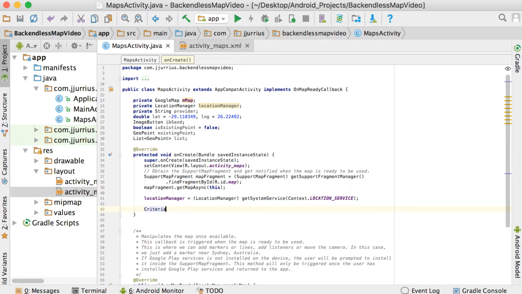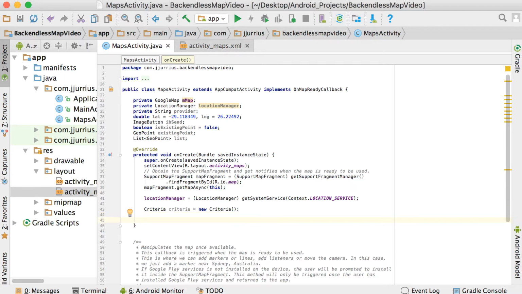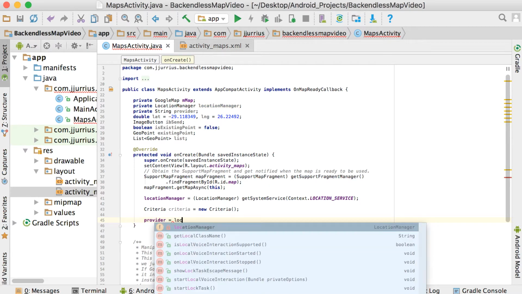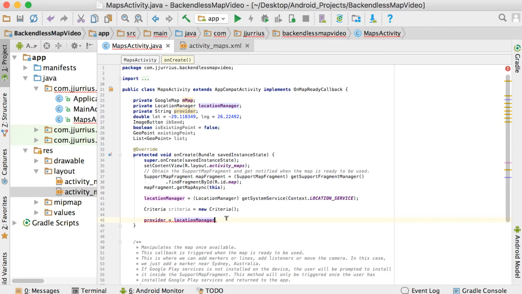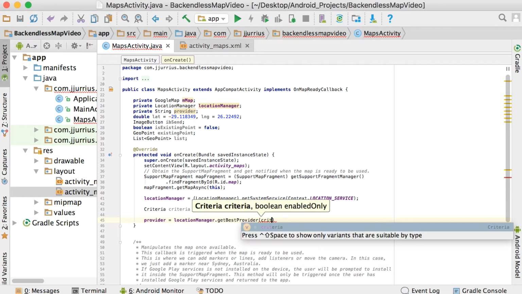So we're going to use the locationManager to help us do that. We need to create a criteria for this specific location manager. So I'm going to say criteria equals new Criteria. You can go and read a bit more about this Criteria object, because I'm just going to leave it empty, but you can set up some criteria here on which provider you want. Do you want the GPS, or what? You can set up this criteria object later on. Then I'm going to set the provider that we declared at the top, using the locationManager object that now has a connection to the location service, and we're going to call getBestProvider. Now I'm going to pass in that criteria object, and for the next argument I'm just going to pass in false there.